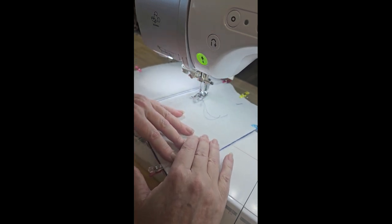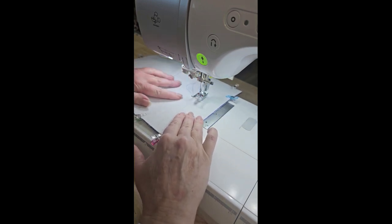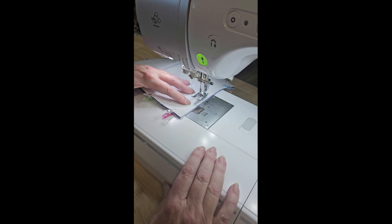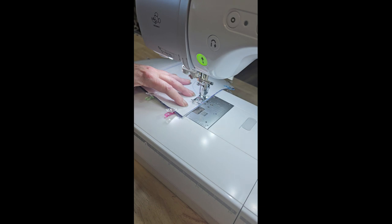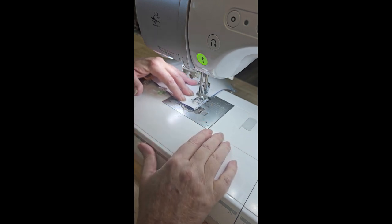So when we're sewing this, this part is the lining. And this part is the cork. This is the outside of our bag. The outside of our bag gets stitched at 1/4 inch. The inside of the bag, the lining, gets stitched at 3/8 inch. All right, now I'm gonna go about right there. I wanna make my opening big enough to turn it through without struggling. Do I have 3/8? Yep, okay. If you don't do it, your lining won't sit really nice in your bag. Okay, looks good.